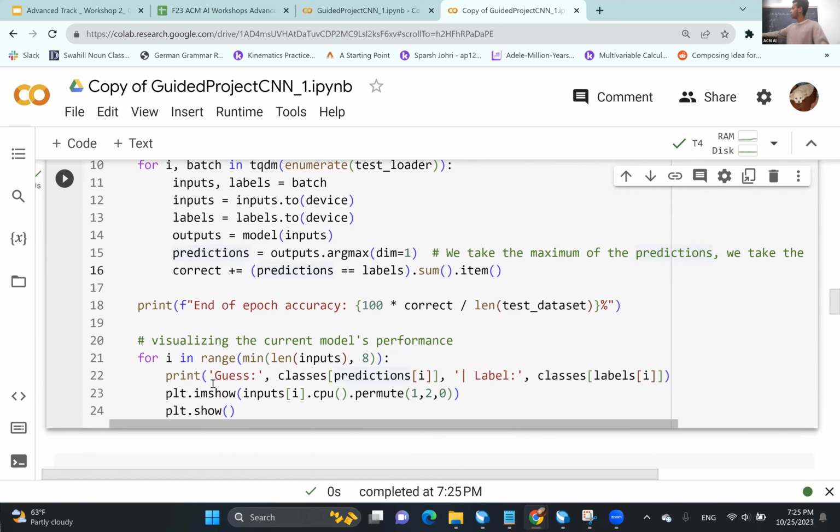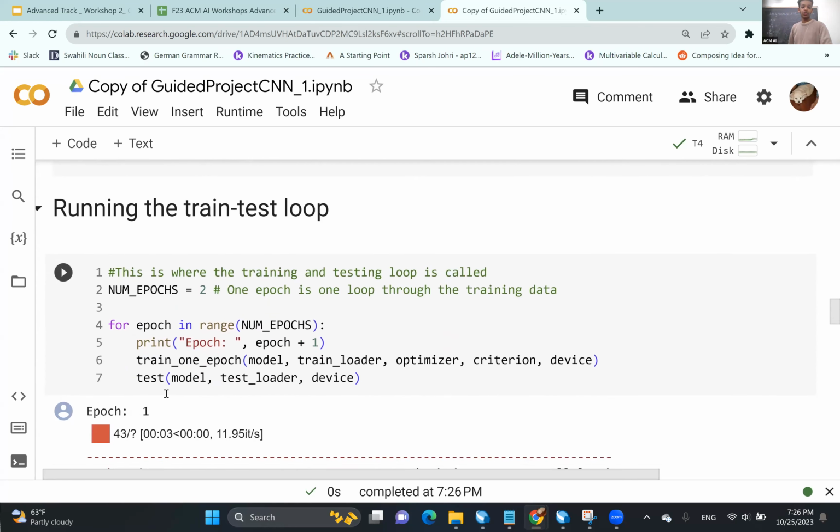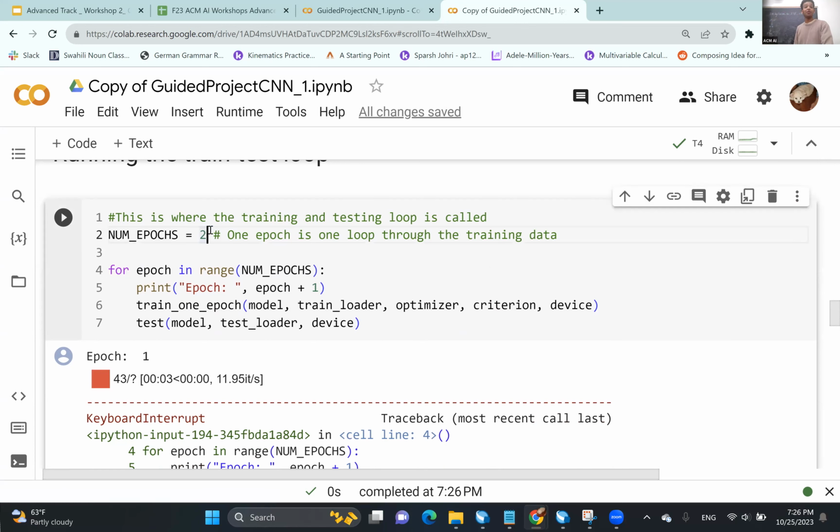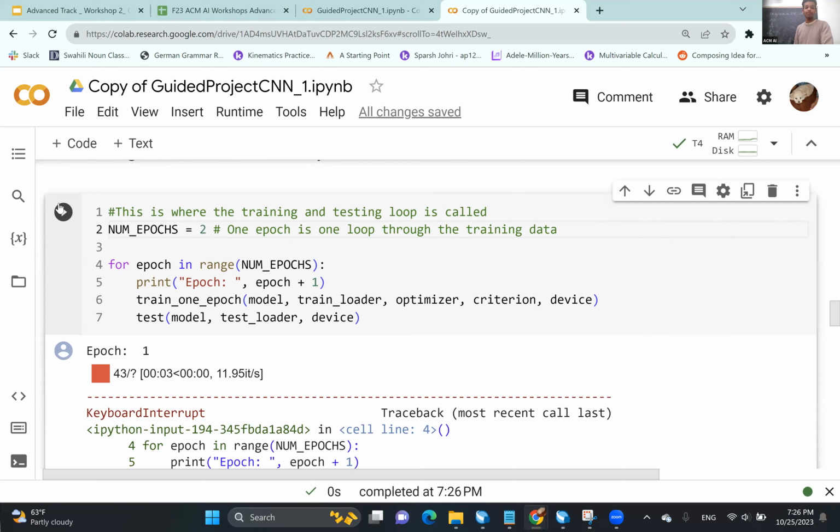And right here, don't worry about this too much. All that this is doing is giving us the final testing data, so that you guys can see what's happening in the testing. You'll see why this is important. Test training. And the number of epochs we have for now is 2. An epoch is essentially one go through of the whole training data set. So one epoch in this case is 50,000 images. So with two epochs, you're going through the data set twice. The reason we made it 2 is because it's pretty slow. We don't have very fast GPUs, so we have to do it at 2 for now.